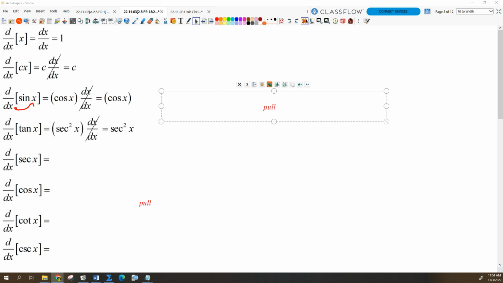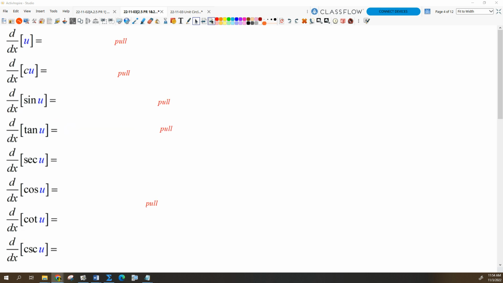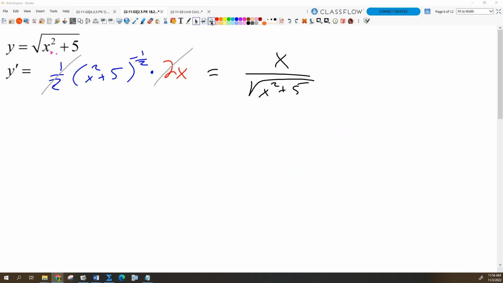Same with all this stuff. Same thing here. Technically, the derivative of tangent x with respect to x is secant squared x times the derivative of what's inside tangent, which is just x. Derivative of x is 1. Okay, that's much more interesting when there's something else inside the function. The derivative of u with respect to x is du dx. That's not 1. That's whatever du dx is. It's u prime, depending on what u is, right? Like in our last example, we looked at u was x squared plus 5. So u prime was 2x. Okay, it wasn't 1.